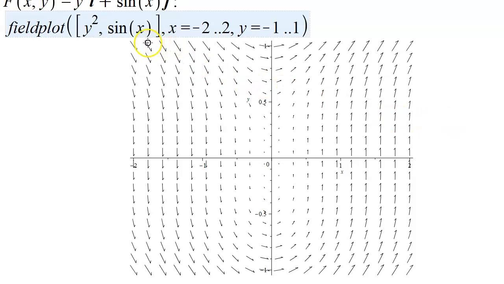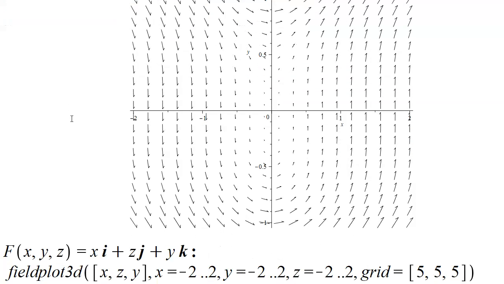So we can see that there's sort of this strong movement where it's very strong in the beginning, and then it kind of carries on down and weakens a little bit, and then it swirls around and back up and then back out. And as you get closer to the origin, the magnitude of those vectors is very small, to where at 0, 0 it is the 0 vector, because if we plug in 0, 0 into that y squared i plus sine x j, that would be the 0, 0 vector. So that's an example of a two-dimensional vector plot, so a vector field in 2 dimensions.